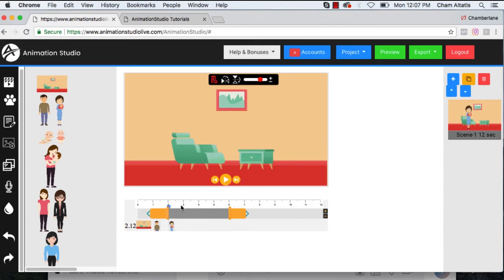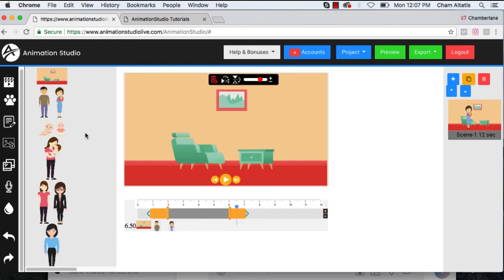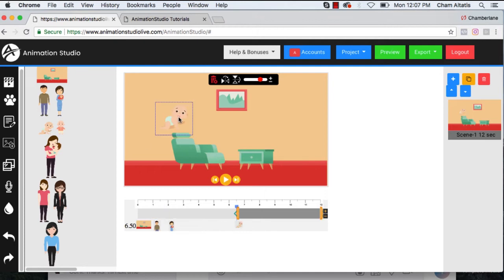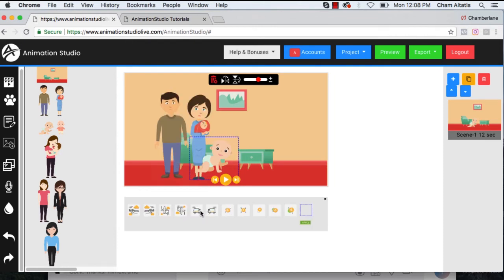And since those characters are going away at this part, I need to add probably new characters so that after they go away, a new character will come in, and that might be a baby, right? So I can add this baby right here and maybe scale it up a little bit. There we go. And I want the baby to appear at 6 seconds once the mother will go away. And again, I can just add an intro right here, and as of right now I can make things a little bit faster because anyway I already showed you these effects earlier. So let me click apply.